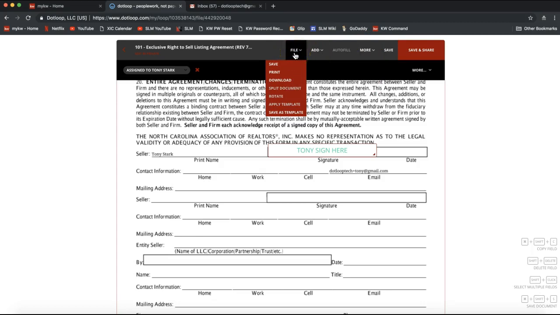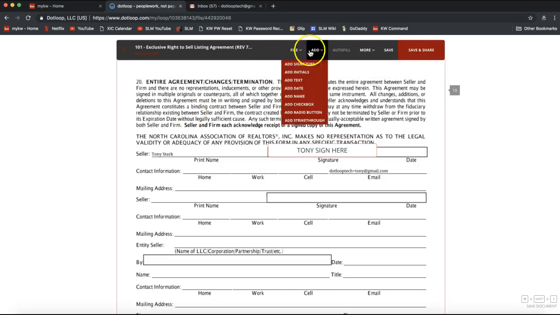Just a quick note, you probably already know about the file option on the top black toolbar. You do have the option to print the document or download that. With that, a quick note on downloading. If you have a fully executed document in Dotloop, download it to your computer so you have a copy of that. I did mention that if you make any changes, it will erase the signatures. That's the worst when that happens. It's really great to have a downloaded copy on your computer. I believe you're supposed to save those for like 7 years anyway. So download a copy, create a folder on your computer to have a backup of all your forms, just so you have that on file there.